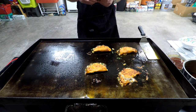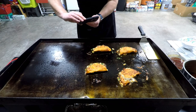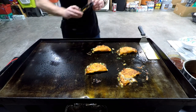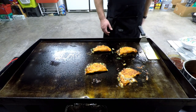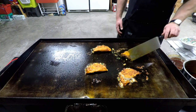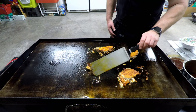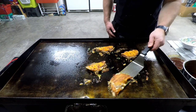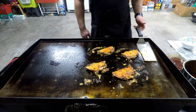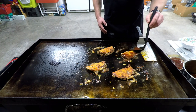Picture for the Instagram. Alright, let's see if we can flip these or if they're just gonna fall apart. Oh, nice. Alright. For good measure, we're going to put a little bit of this on there.